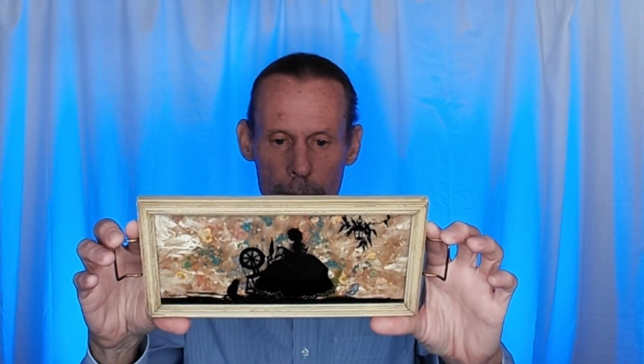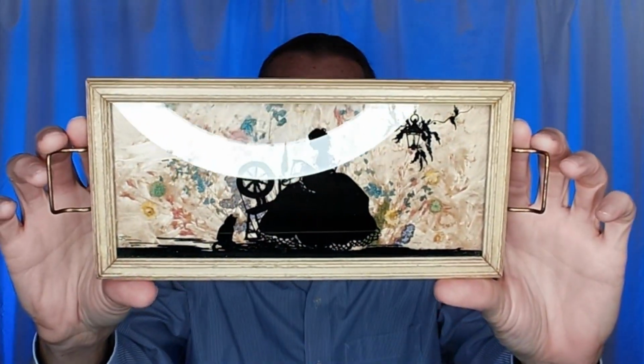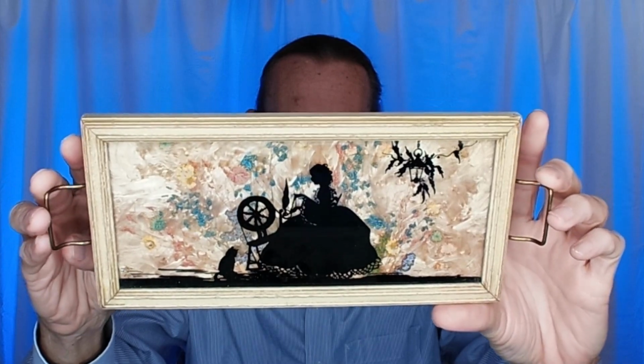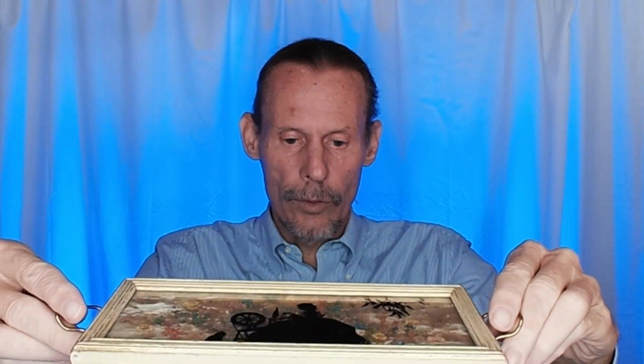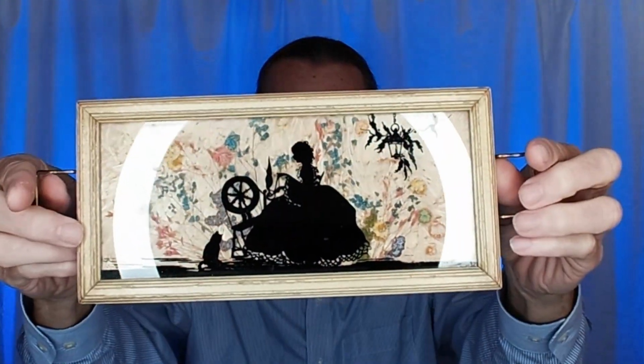This next piece is something I've always really liked. And again, it's another thing that it's not terribly expensive or terribly valuable or terribly uncommon, but they're really nice. And this one is interesting because it is a little different because of its form. This is a 1930s silhouette, but notice it is actually a dresser tray. It's got handles. It is framed like you would hang it on the wall, but it has handles and it is felted on the back. So it was intended not to hang on the wall, but to sit on your dresser with your perfume bottles and other such things on them.